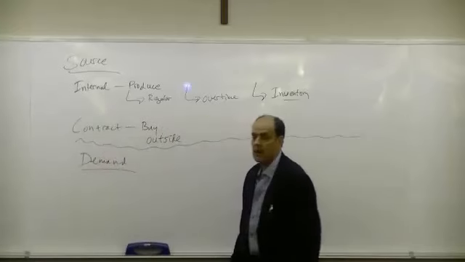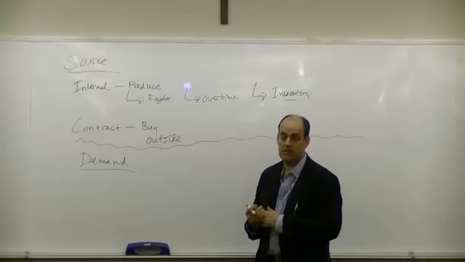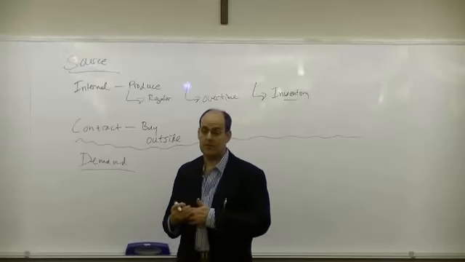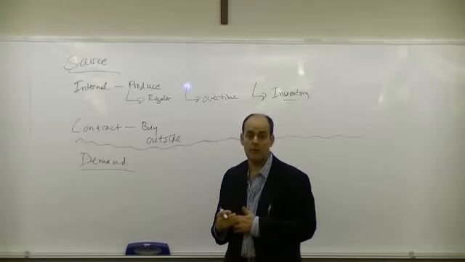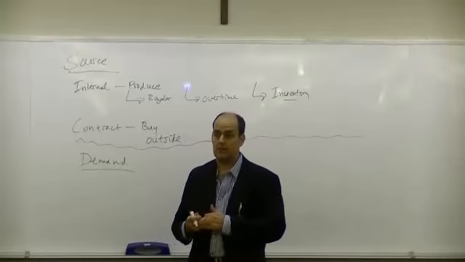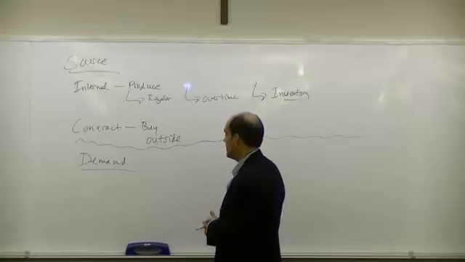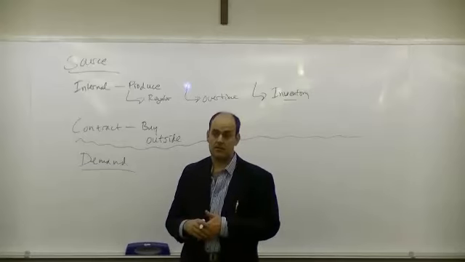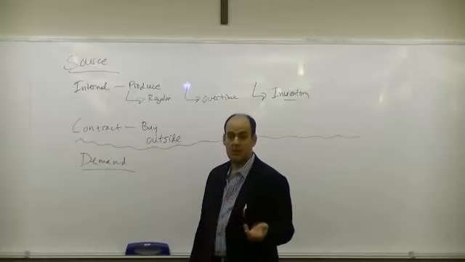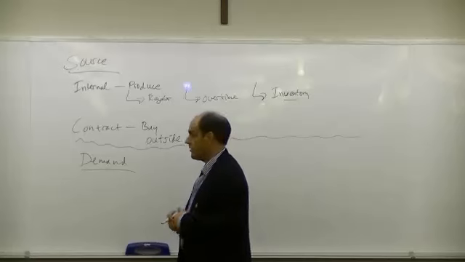We have demand, and that demand is experienced by direct customer orders, or it's sometimes determined by a forecast. Some firms are only going to make things in response to direct customer orders. Those are typically called make-to-order firms. Other firms make to forecast and then put inventory out and sell as the customer comes up to the store. Those are make to stock. An automobile manufacturer is make to stock. They make cars, put them on the dealer lot, and then people come buy them, but they make the cars first before they know exactly when the customers want those cars.